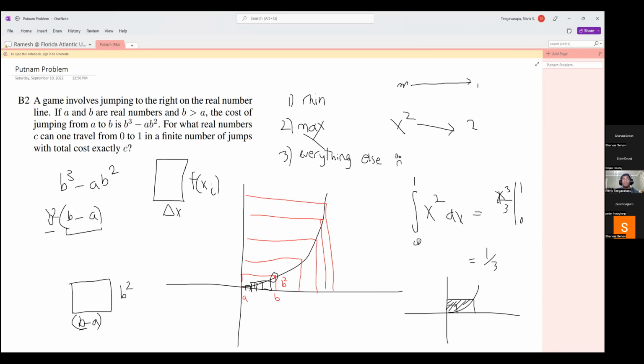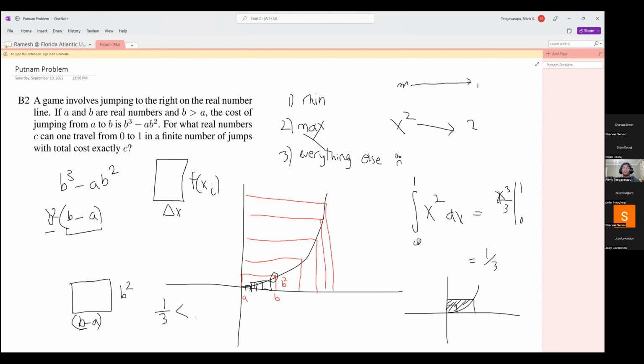So we've now determined that 1/3 is the absolute minimum. It cannot go any lower than that, because that would imply there are infinite moves. And we're told that it's a finite amount of jumps. So 1/3 can never be reached. It can always be greater than 1/3. It would have to be a pretty close to infinite amount of moves, but 1/3 can never be reached.